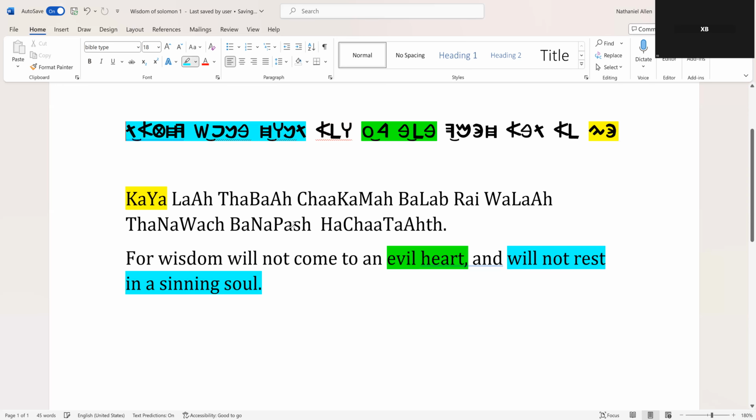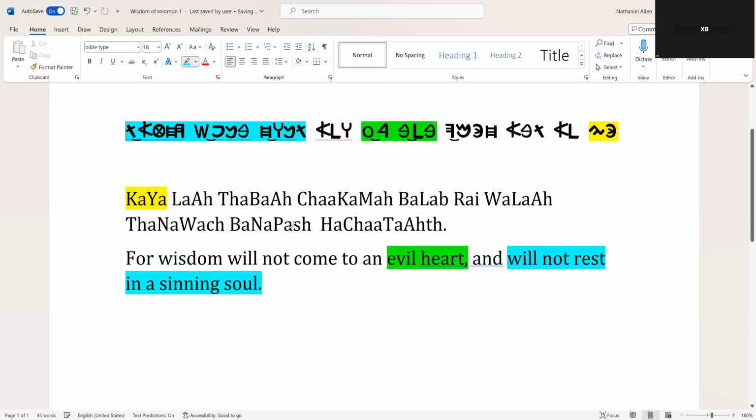Then here, where you have the symbol, the ba symbol, the second letter in the Hebrew alphabet, this one would be "in," and this would be "soul."